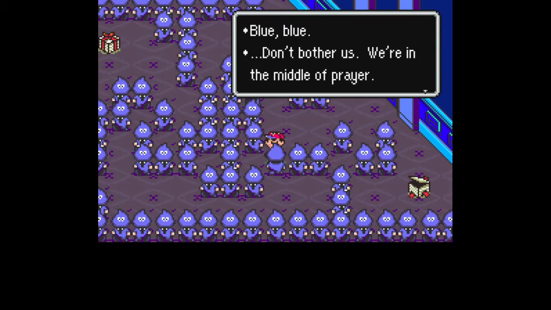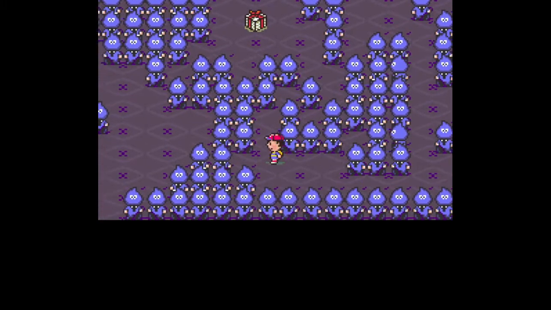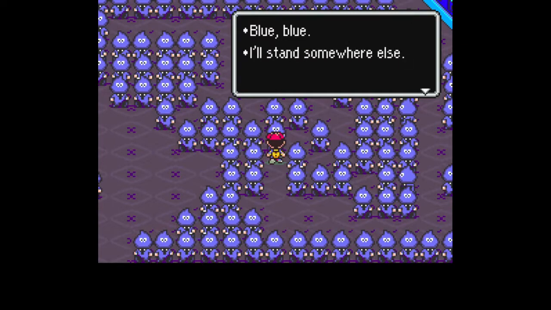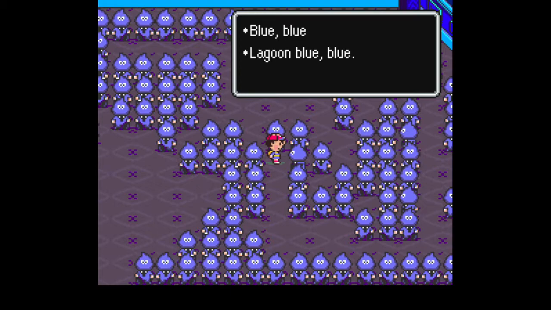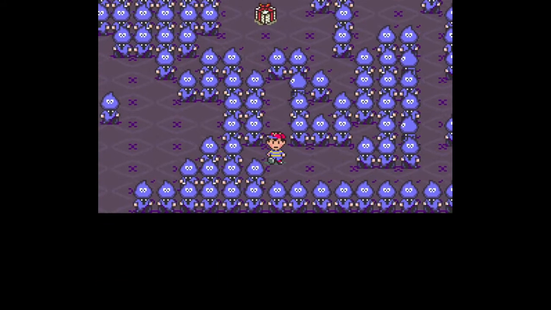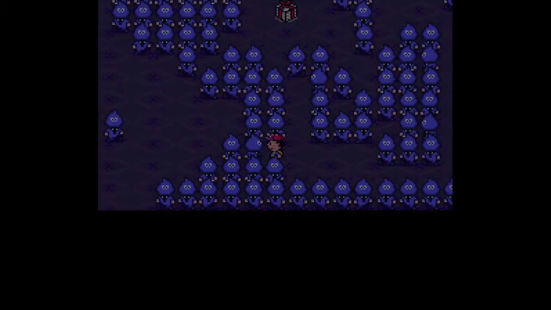Blue, don't bother us. We're in the middle of prayer. Okay, I'll move out of your way. Go quickly. Blue, I'll stand somewhere else. Blue, lagoon, blue. Blue, don't disrupt our meeting. I'll stomp on you.